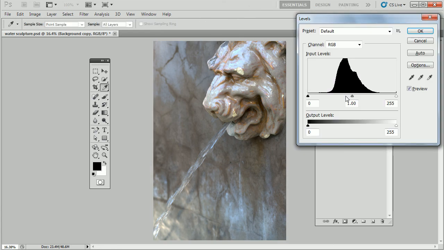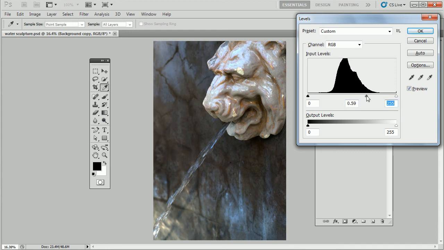Now, once the background is selected, how about if we hit Command H again, go back to levels, and make the background a little darker so our main subject starts to stand out just a little bit better. All right, that's looking pretty good. Before I click OK, let's see what we can do with the highlights. Let's bring the highlights down and make it a little bit richer. There we go. That's it.